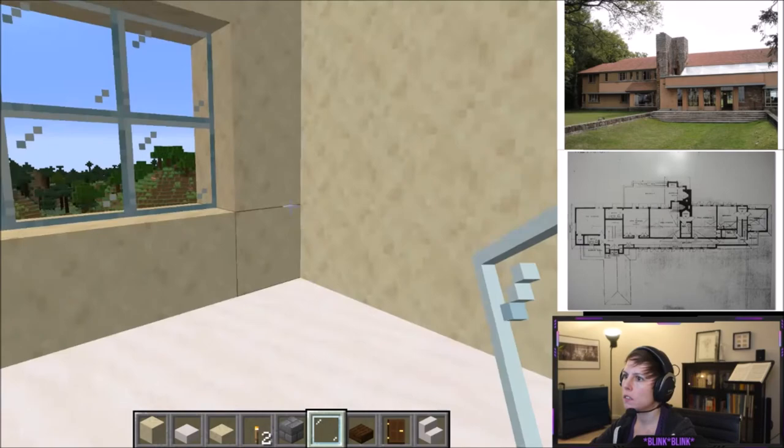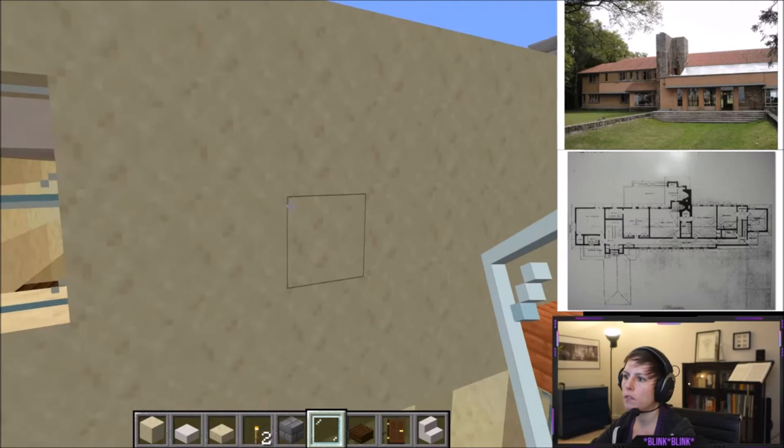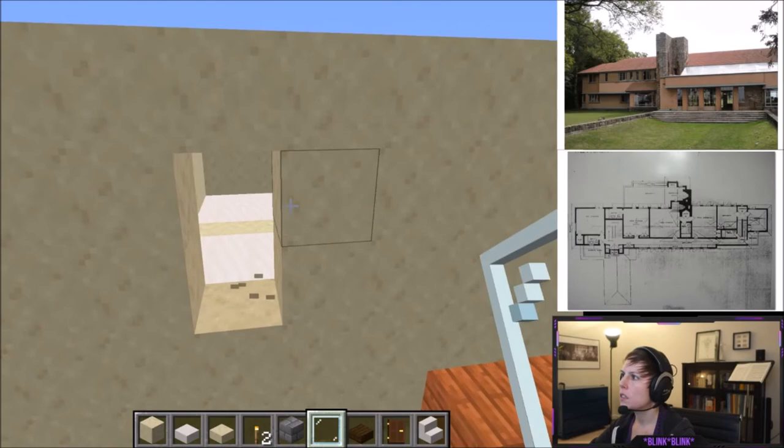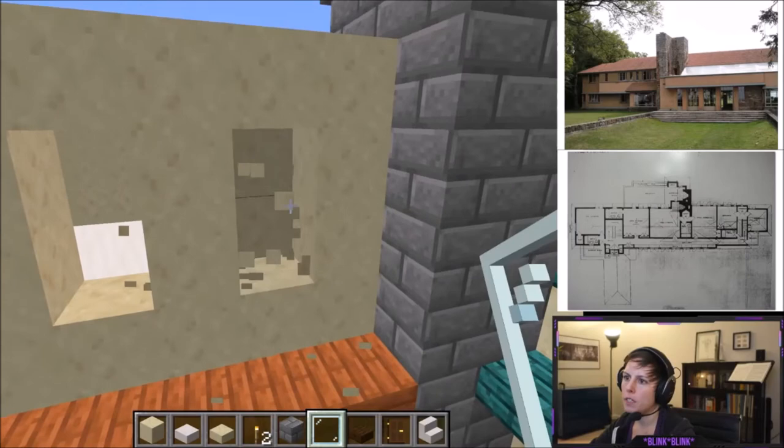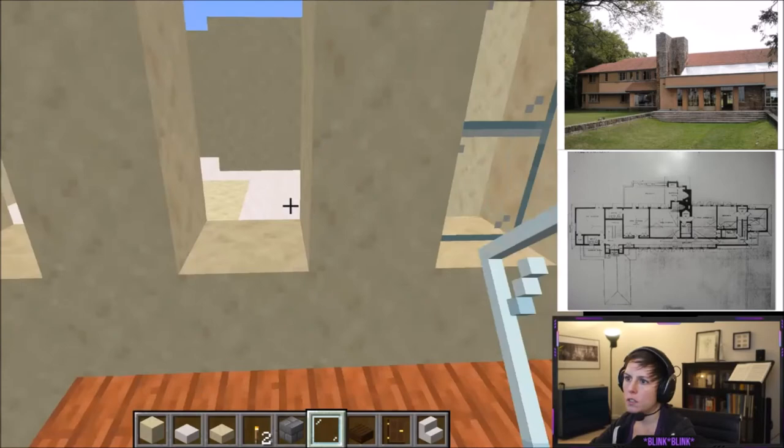We've got a little skinny one here, which is fine, that's actually perfect. And then here, let's do this. Let's see how this works out. Perfect. It works out perfect. Except this. That's fine. We can do this. And it's going to look not dumb on the inside. It's going to be great.